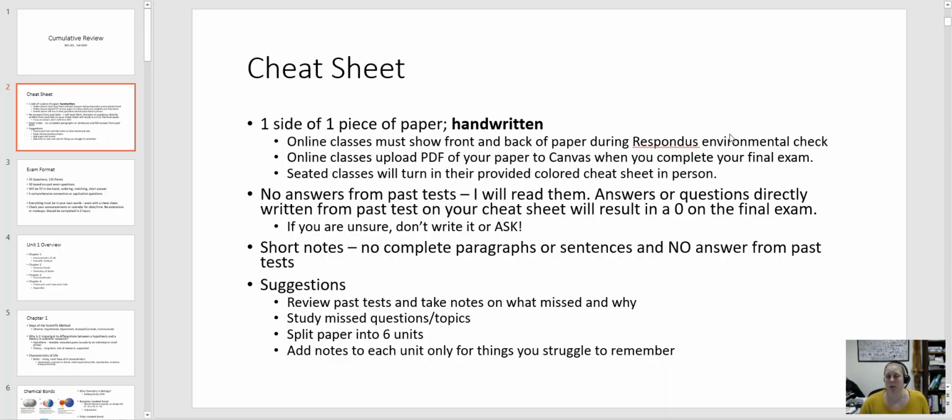You should make multiple versions of a cheat sheet before you get to a final version. And the more that you handwrite these things out, you can write out as much as you need. Make a cheat sheet for each exam, and then go through and pick the things that you need to put onto your final cheat sheet.